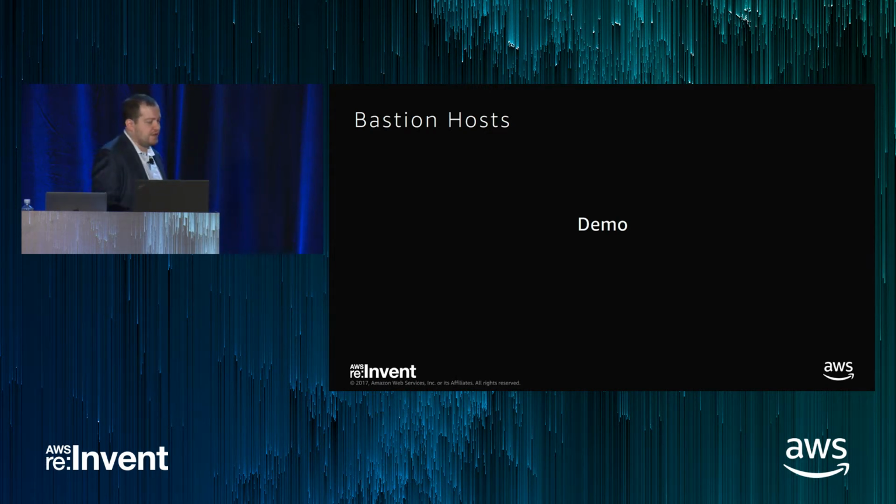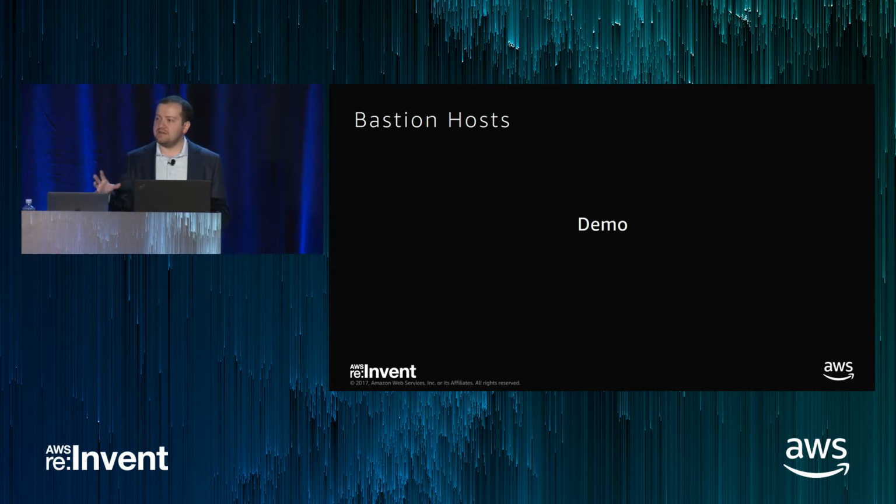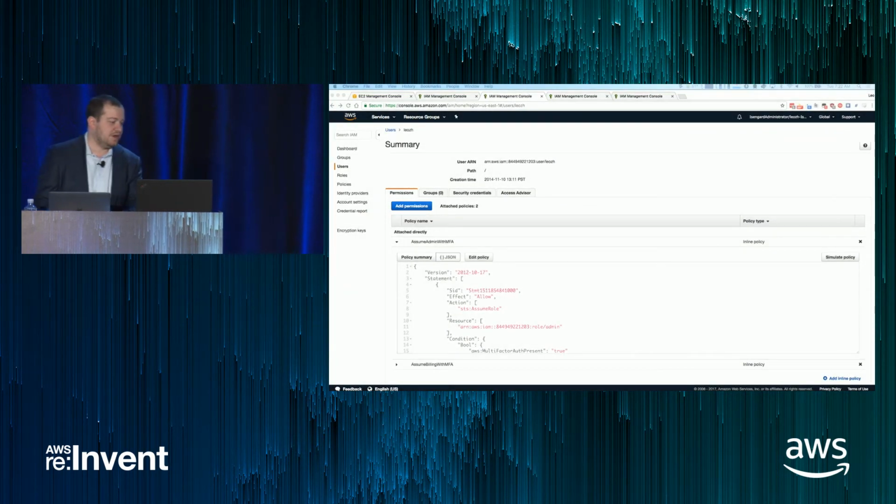Another thing I wanted to show you is Bastion Hosts, right? If I have an IAM role, instead of having a set of static IAM credentials for myself, I can have an EC2 instance. That EC2 instance can have a role. That role can give it access to do stuff with our SDKs and our APIs. So I can have a role assigned to that, so I don't have to have a set of static credentials. Let me switch over to my laptop here, and I will show you how this works.